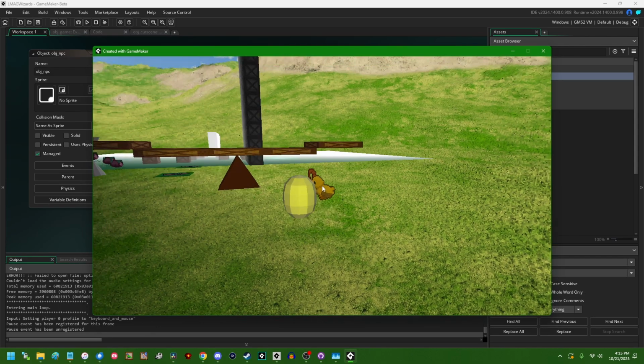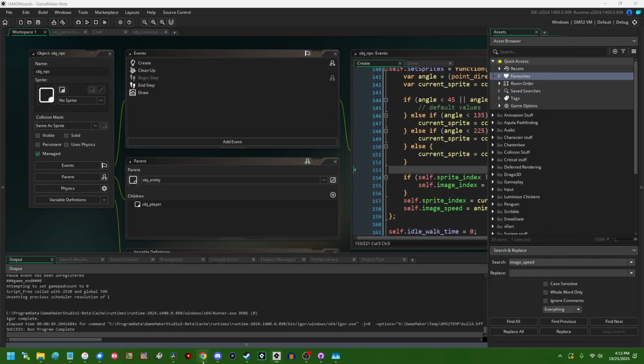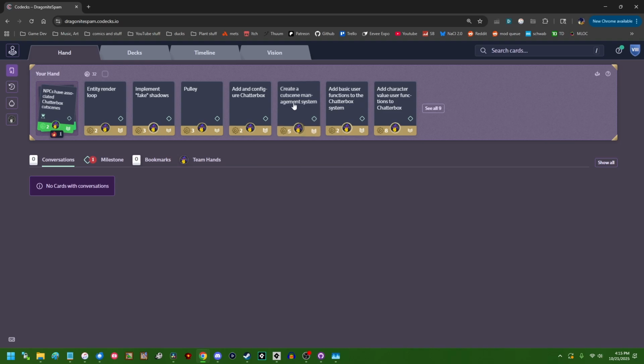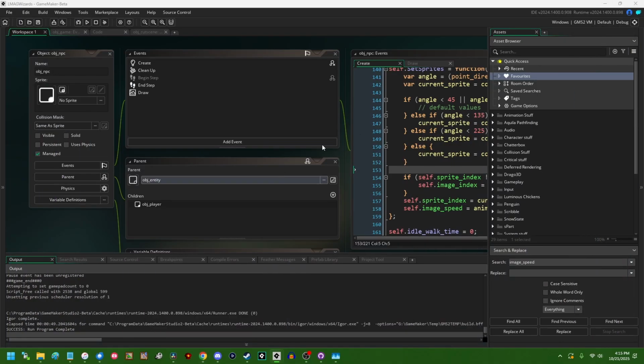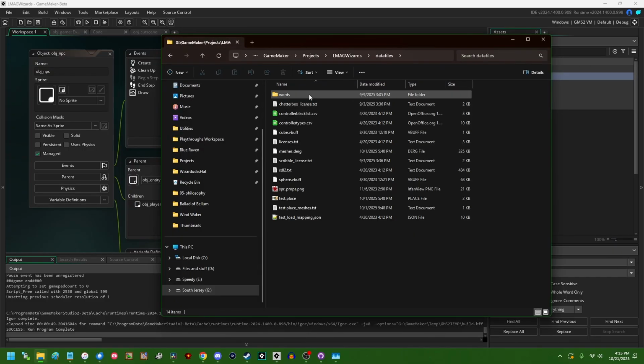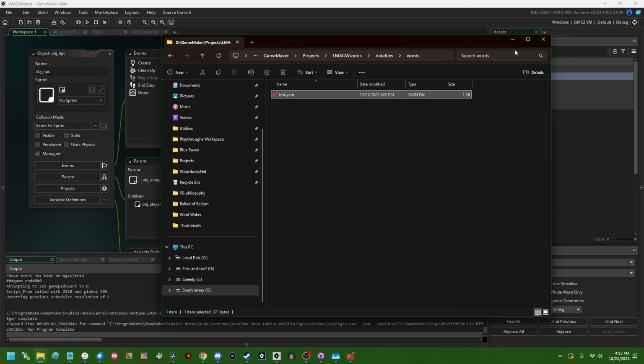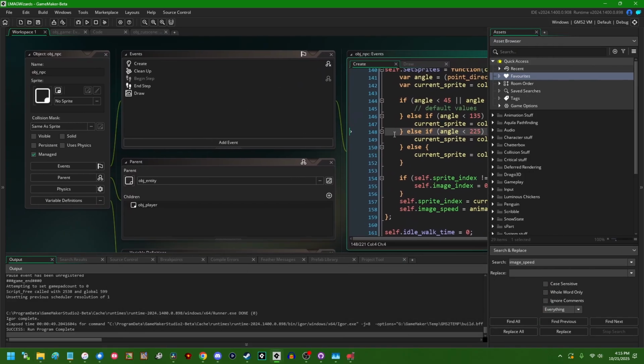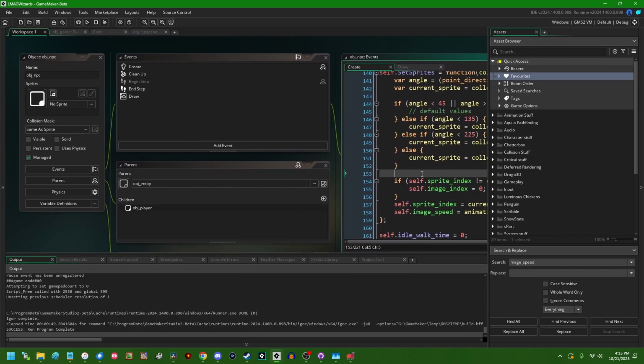Today we are going to continue enhancing our cutscene system, and I believe I have down add user functions to the Chatterbox system. So this shouldn't be too difficult, but I do want to add some functions that can be accessed from the various yarn scripts and allow us to do things in the world, such as, common examples will be modifying the player's HP, adding a spell, that kind of thing.